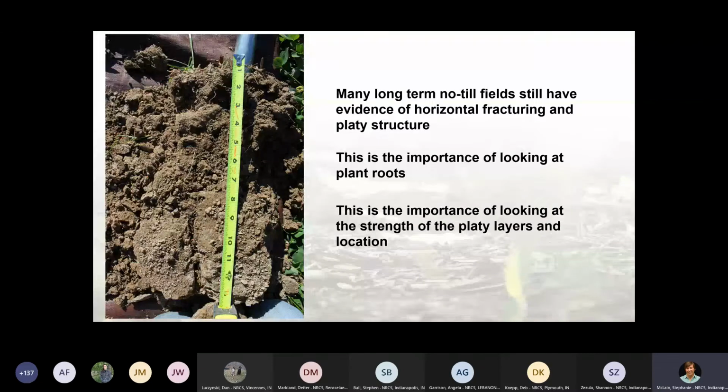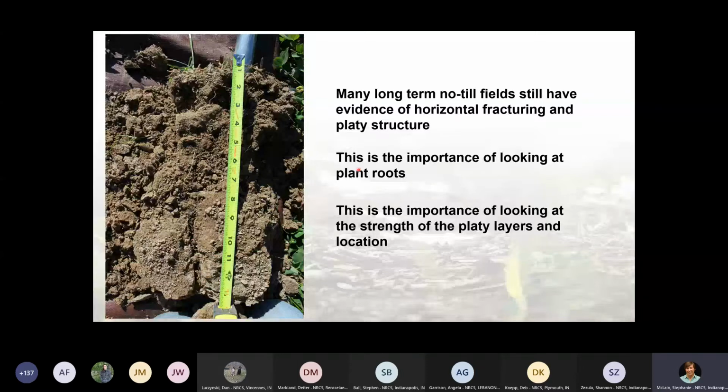And right here, we see more of a compacted layer. Do we see how that sticks out? There might even be some platy structure there. And we see that again right down here. Those dang layers keep rearing their ugly heads. But one of the things I also want you to notice is, look at this beautiful earthworm channel below those compacted layers. Look at those aggregates that we're seeing throughout the soil profile.